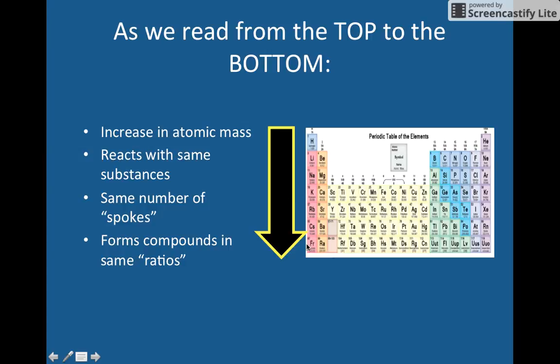However, if any of these guys pair up with, let's say, one of the elements in this column, it's always going to be 2 lithiums to 1 oxygen. So Li2O, or Na2O, or K2O. The subscripts that I'm hinting at there all indicate the ratios they combine in. So it all boils down to this, honestly, right up here, guys, that they react with the same substances. So as long as you know that, you should be good to go.